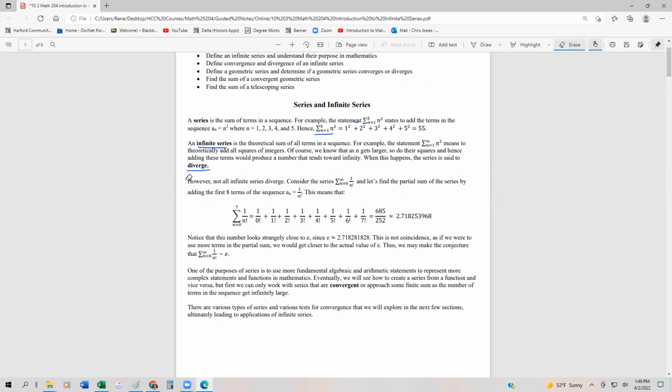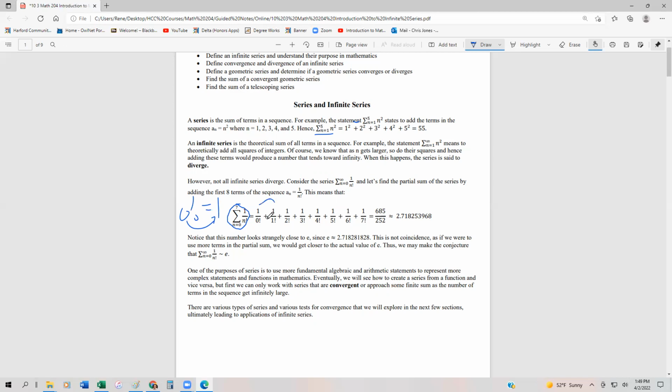So let me show you an example, and this is just basically big picture stuff. So where do we use infinite series in mathematics? Think of this finite series: 1 over n factorial, and maybe the first 8 terms of the sequence. We're just going to add those up. So we get 1 over 0 factorial plus 1 over 1 factorial plus 1 over 2 factorial. And by the way, 0 factorial, I know we didn't define this in the previous video, but 0 factorial is always equal to 1.